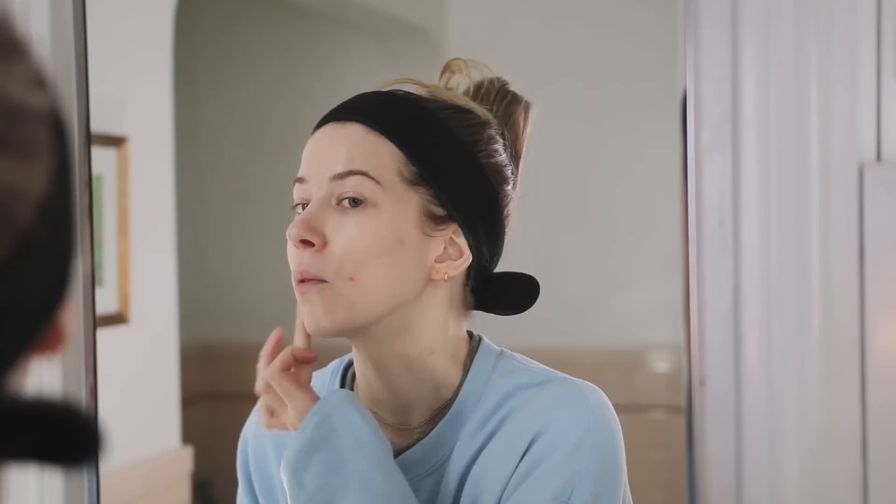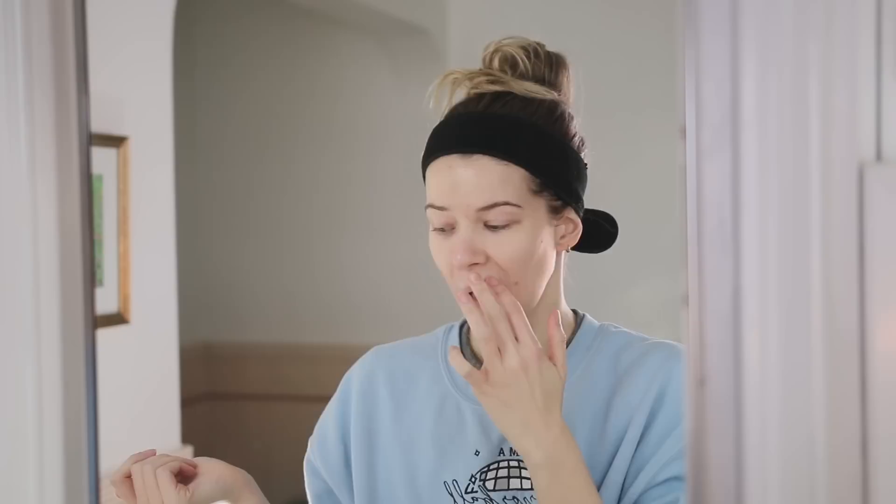My nose is starting to run and I've got a little zit right there. I've got an appointment at my LASIK office to see if I would qualify to get a second round because I can't see anything. No white cast, my skin is really glowy, it doesn't pill with the rest of my skincare. It works really well because I focus on really hydrating and hyaluronic acid ingredients - water-based things - and that's what I also do with my makeup. You should find a sunscreen that you want to put on every single day. When you wear sunscreen every day, your skin just starts to look better - not only does it prevent sun damage but the glow to your face just looks nice.